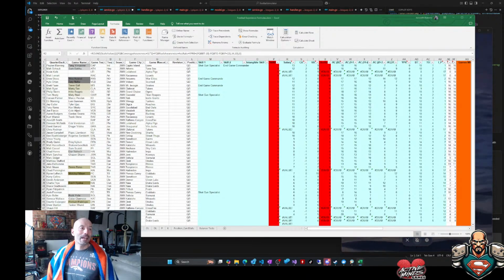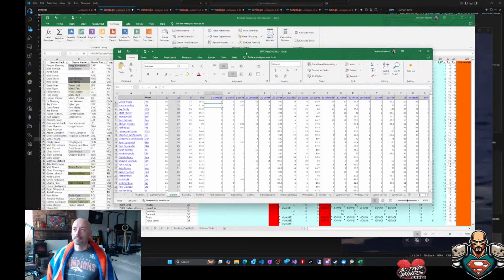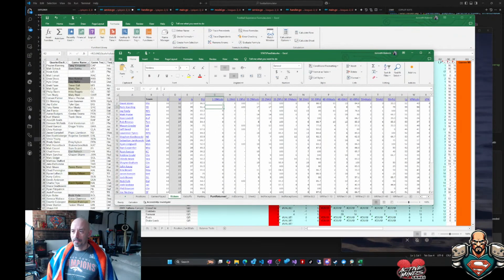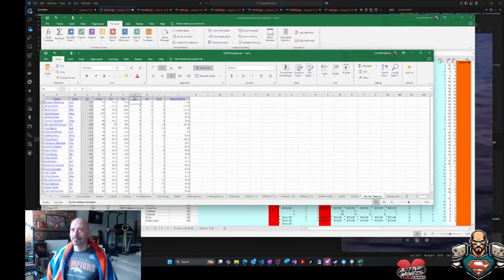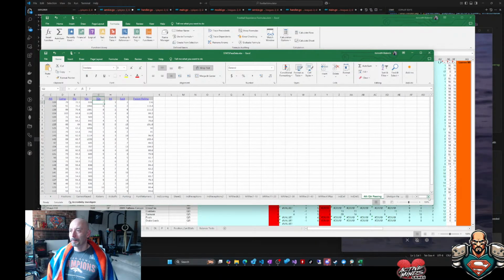But for now, the question is, so these must be QBs? Oh, these are kickers. Oh, these are field goal kicks. Oh, okay. I'm just looking at my stats for these kickers here. What about passing? You even have fourth quarter passing. What about plain old everyday passing? This is just fourth quarter passing. Where's the rest of the passing? This guy only throws in the fourth quarter. Is there more here?